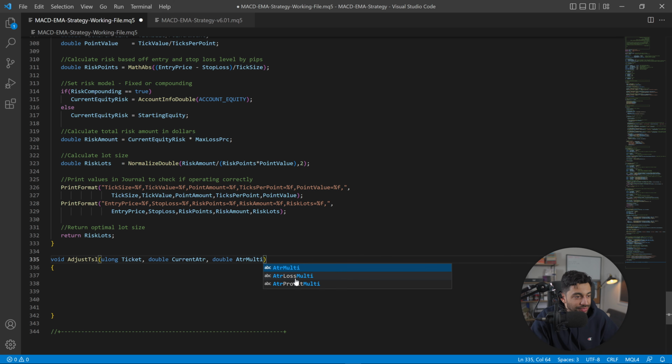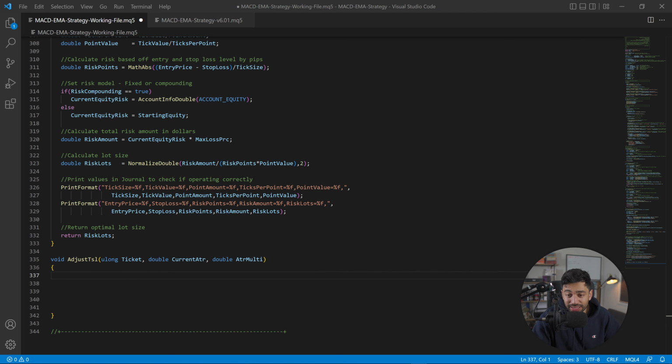Now notice here how I'm using a different name to what is in the global variables. Again, I mentioned this before. You can use the same one, but you're just going to get a warning message. So I've just declared them as separate names. For the ticket, instead of using position or ticket number, I've just got ticket. And instead of using ATR loss multiple, or multiple loss, I think it was, whichever one it is, I've just got ATR multiple there. And that is going to make up our function.